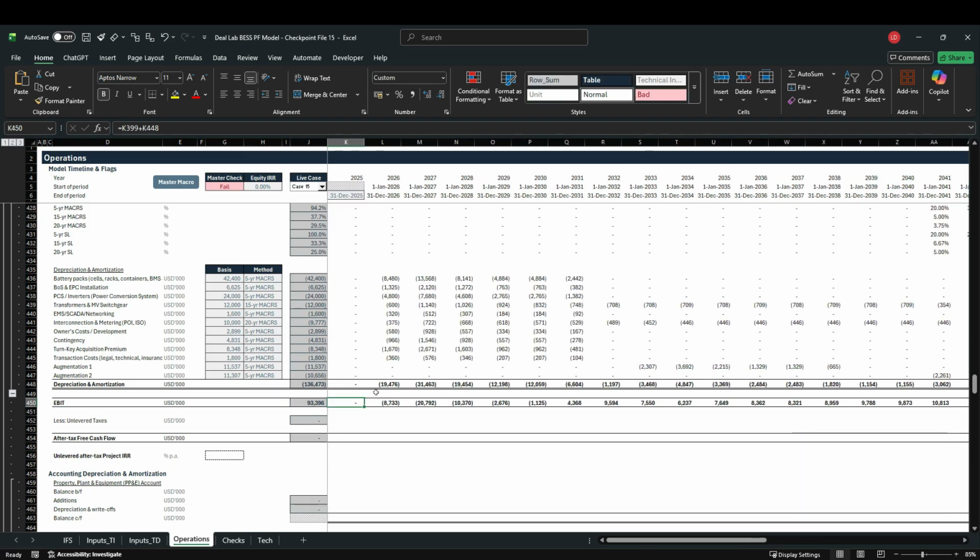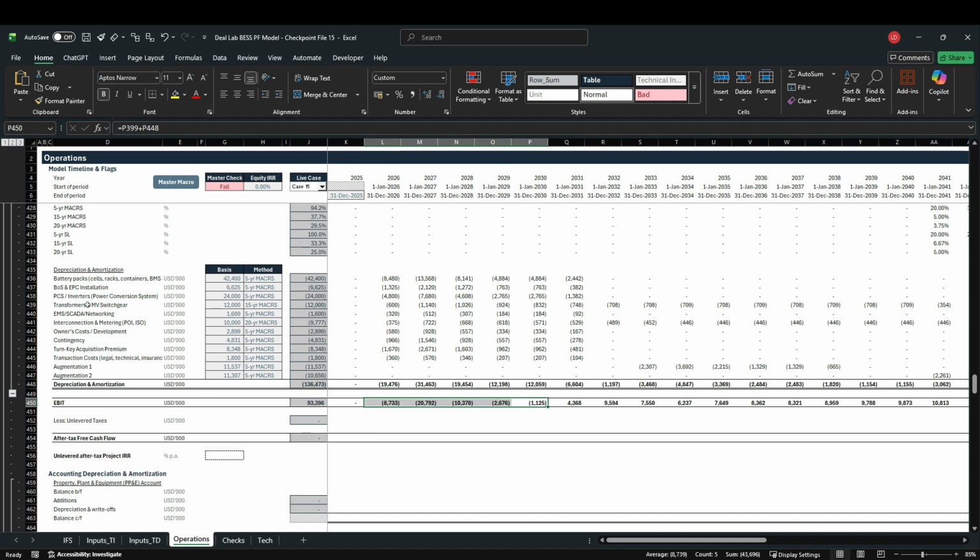And we can see that our EBIT in the first 5 years is negative. So our earnings before interest and tax are negative, although our cash flow isn't negative. It's just our earnings, because our depreciation and amortization over a 5-year period produces a negative earnings before interest and tax.